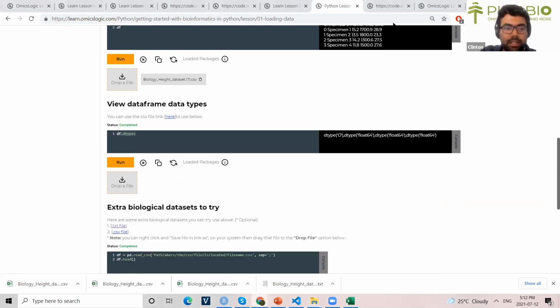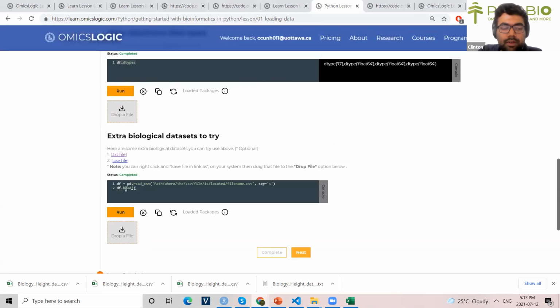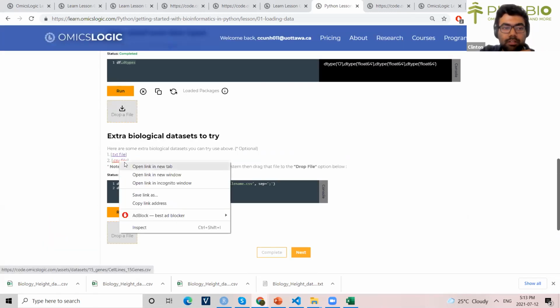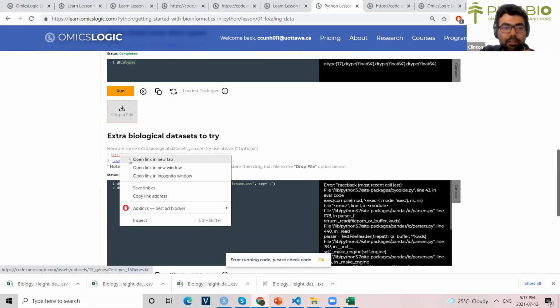Perfect. Take a moment to try some of these extra data sets. So you can try the text file, the CSV file. And this function essentially just prints the topmost rows for your data set. So if I were to run this portion, so let's say, no, I didn't put my file in, sorry.